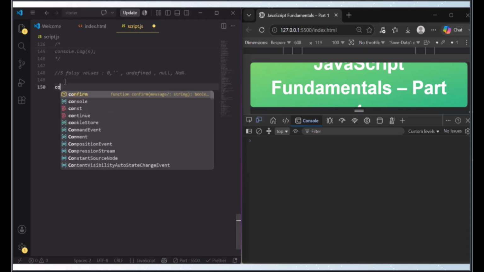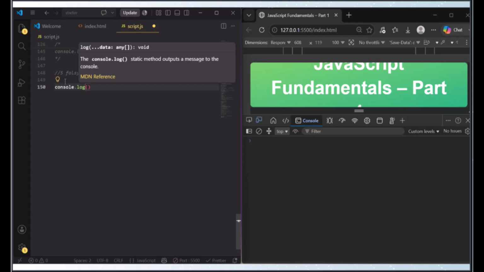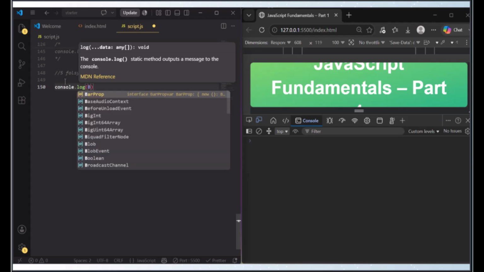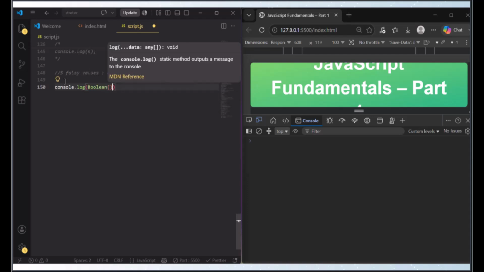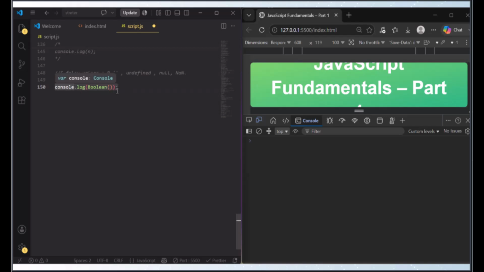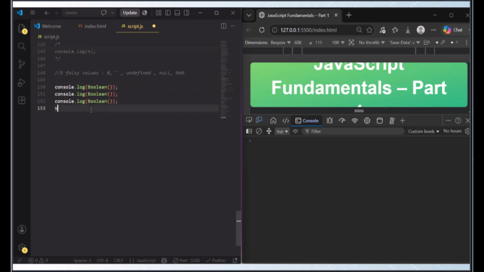I'm writing here console.log, and the function Boolean, and then copy it 3 times. Here I am writing first 0.